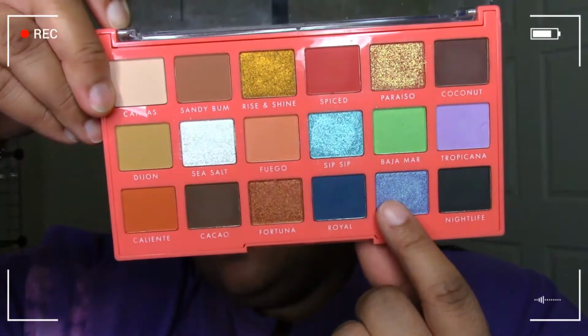These shimmers are really pretty. And y'all know I love me a good matte eyeshadow. And this matte blue, what is it, Royal? This one right here. Very pretty. So I'm very excited about using this palette because this is actually my first, okay.